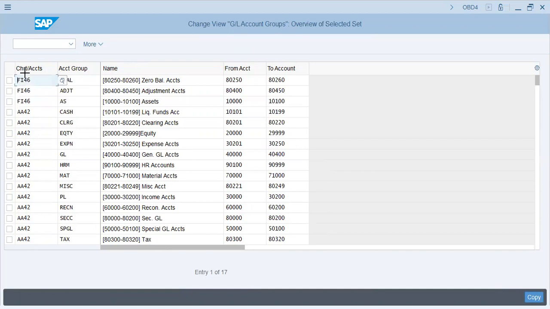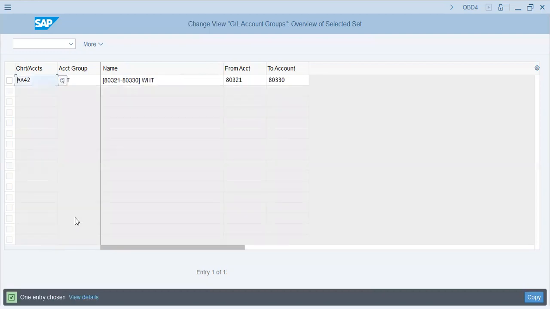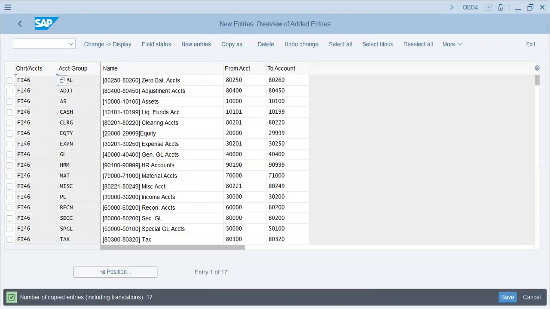I'll copy this. Insert. Paste. Page down. Paste. Enter. Save.